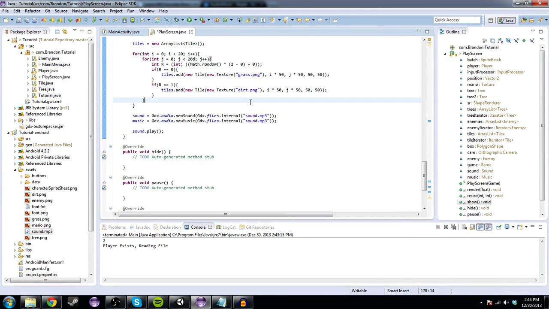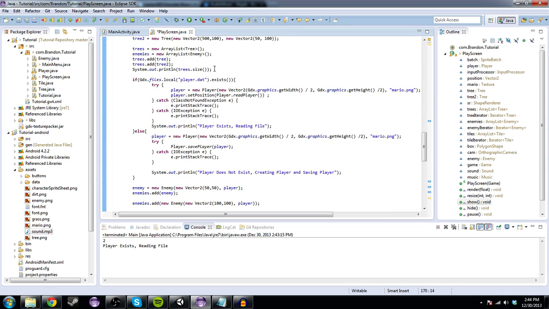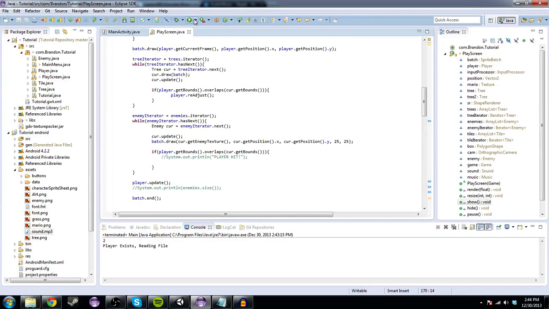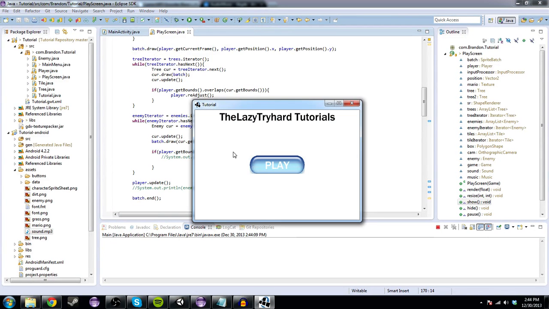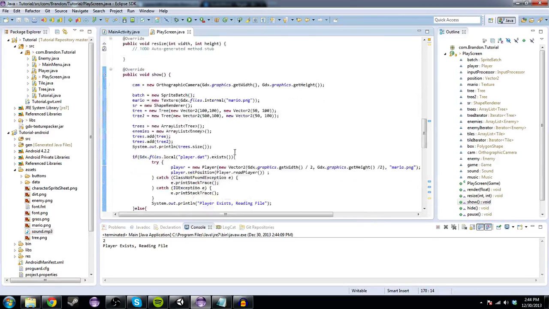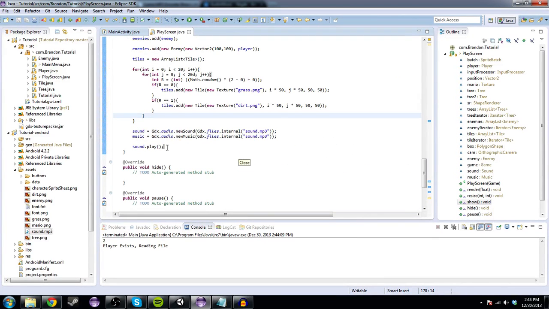Point being, for your guys' sake, just deal with sound. Sound's easier, and you're not going to put too much pressure on your CPU, which, again, for this program, we're not going to have to worry about, because we wrote it so efficiently and so perfectly. Oh gosh, it's going to get annoying. But we're just not going to worry about that for right now. We're going to comment that out.